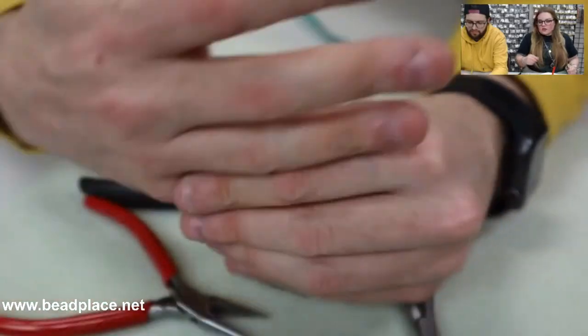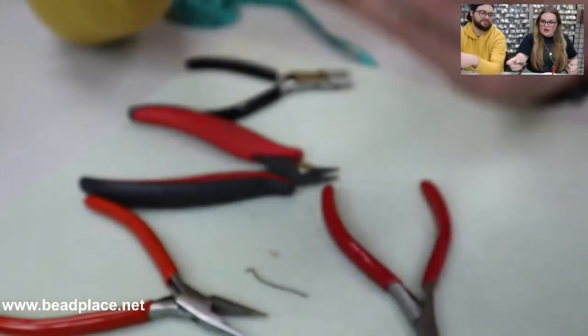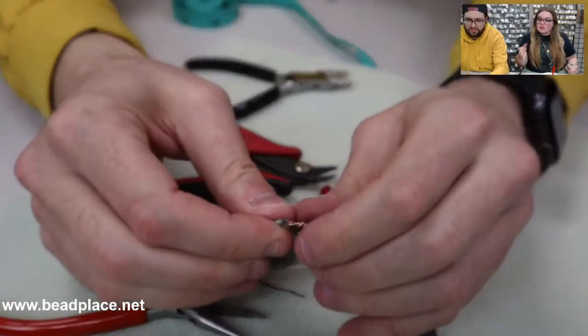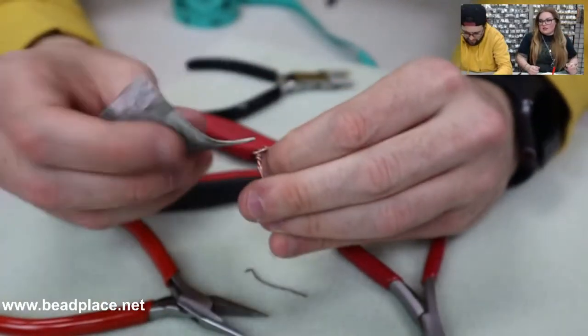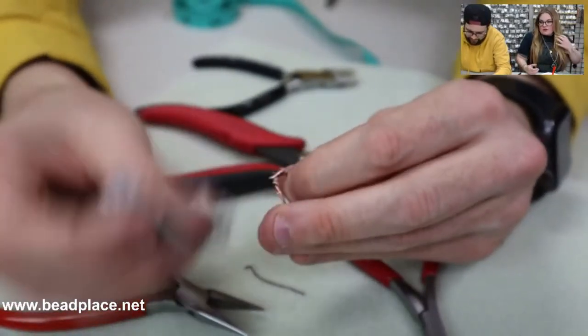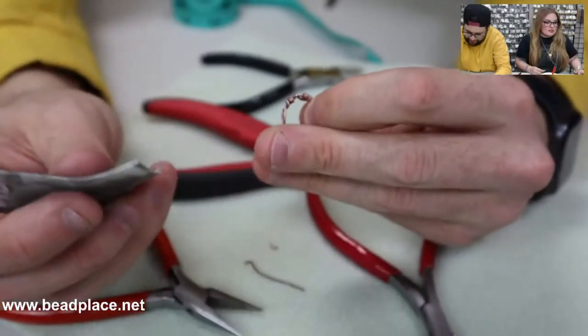That looks awesome. So what you can do now is use a polish pad to kind of buff. If you want to, you can do the whole thing. But I like to just kind of highlight any of the areas that are coiled. You can also use a polish pad to buff out any scratches that you've put in the wire. But I think you did an excellent job.